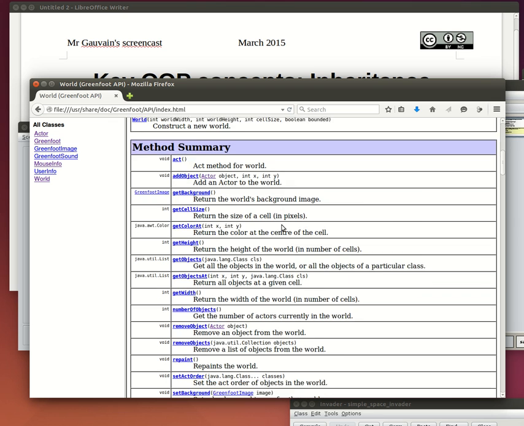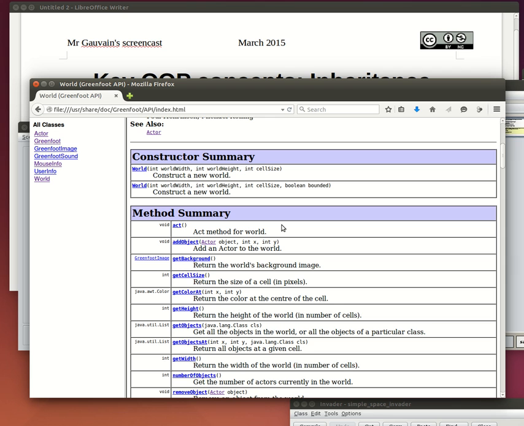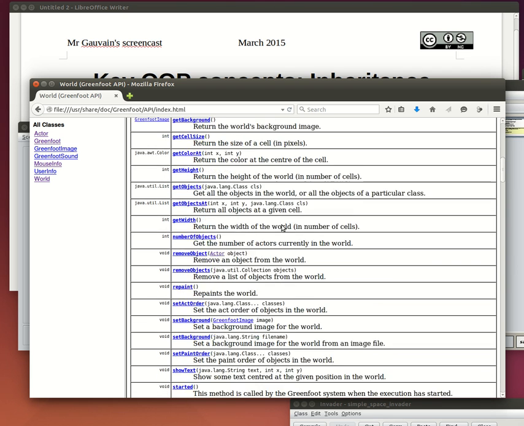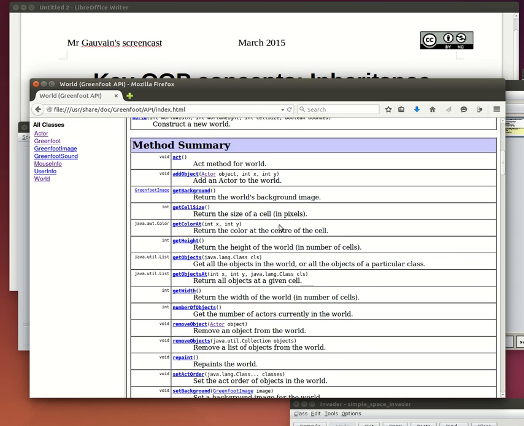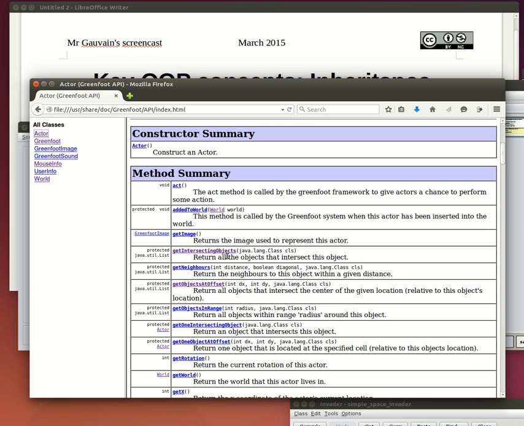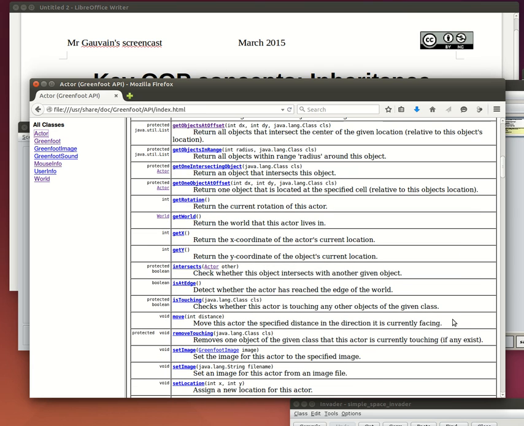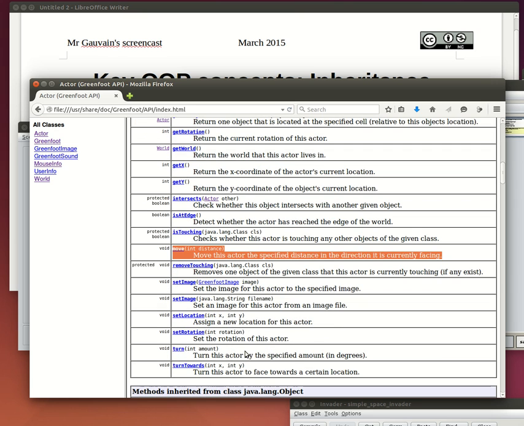Anyway, so these are all the methods that we inherit from the actor class. And actually, this is the world. So let's go to the actor. Sorry about that. And in here we are going to find our move method. There it is. Move the actor in the direction it is facing. We also have a turn, so we can rotate our actor.